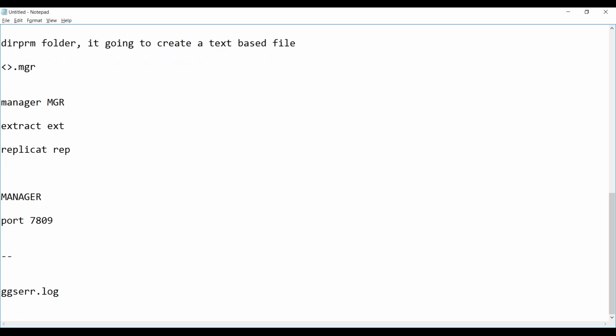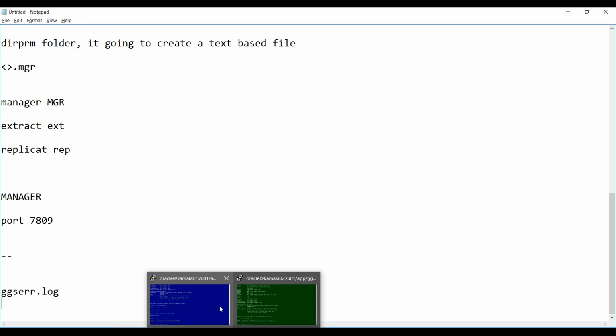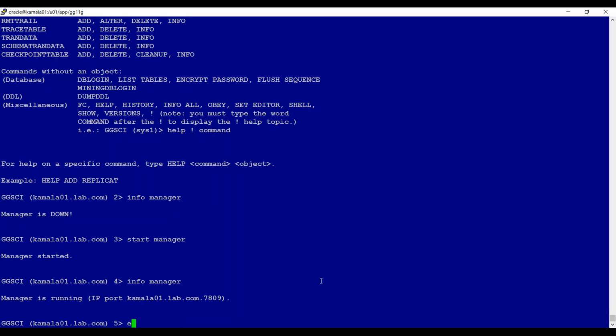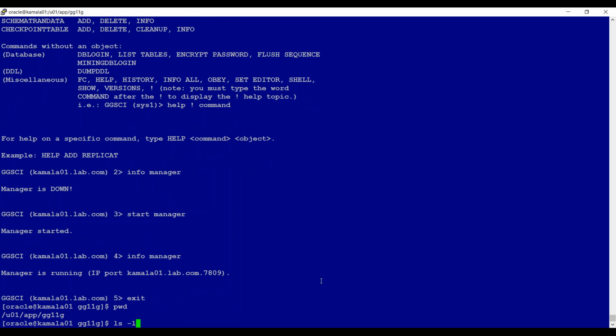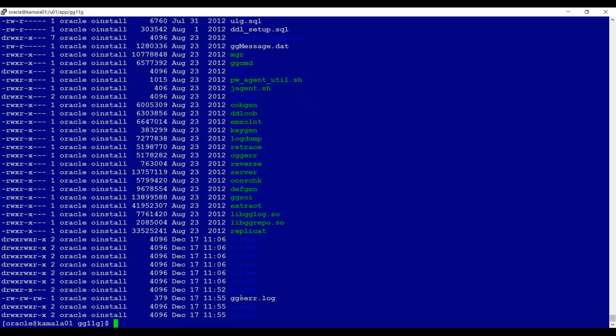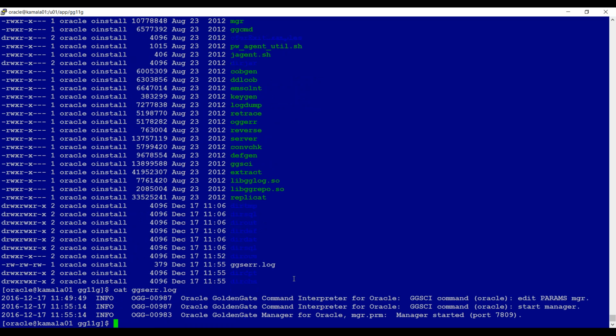Whatever the issue may be, the first point to check in Golden Gate is the ggserr.log file. Where will it be available? It will be available directly in the Golden Gate home. So this is the ggserr file.